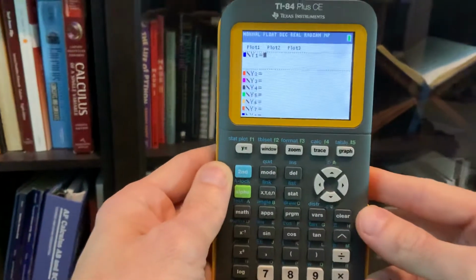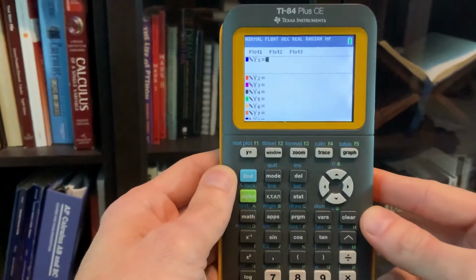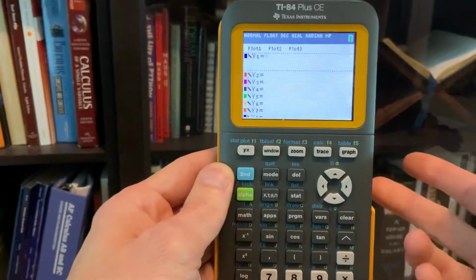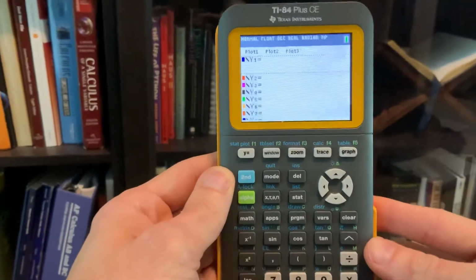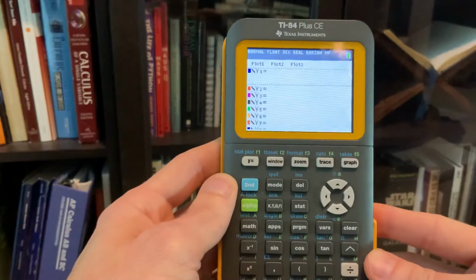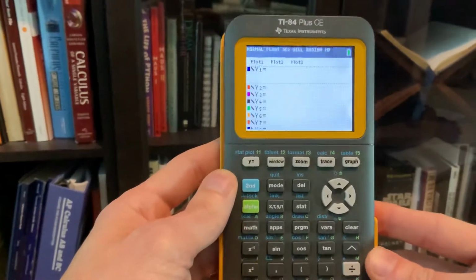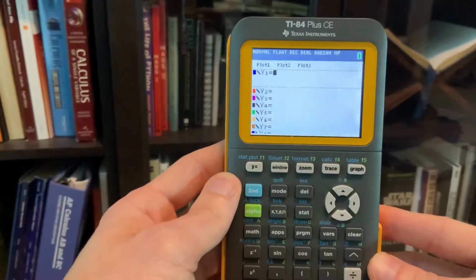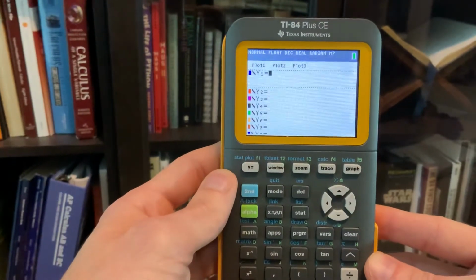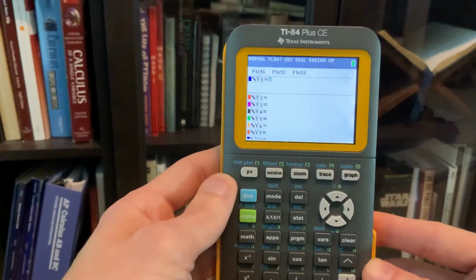All right, so in that previous exercise, we had a piecewise function, and you might be going, well, how am I supposed to do a piecewise function in my graphing calculator? And you can. What you do, though, is that you take each one of the pieces in your piecewise function and you multiply it by its condition.